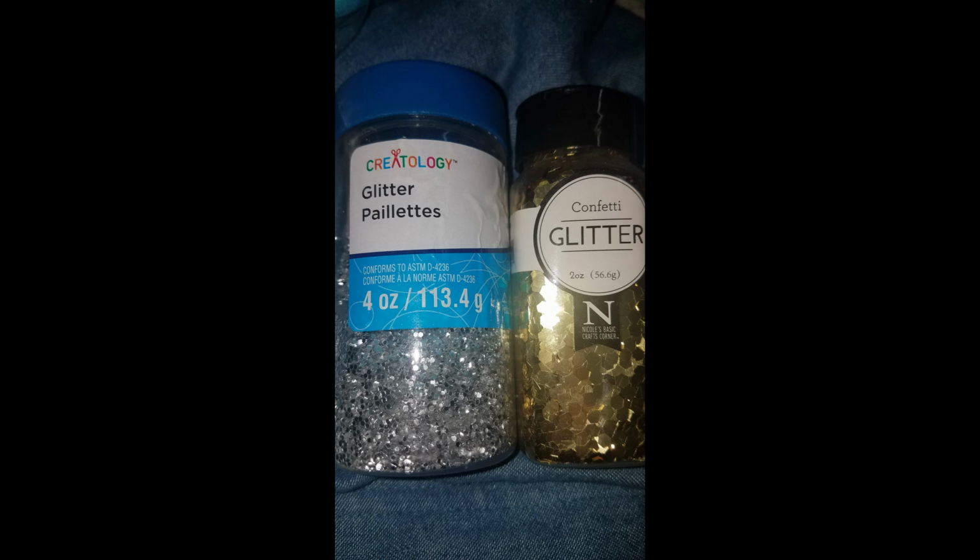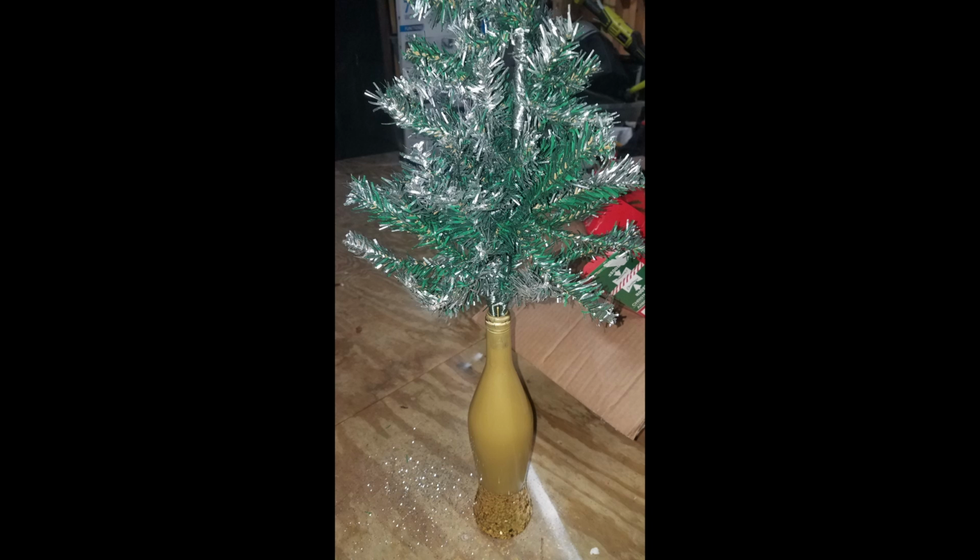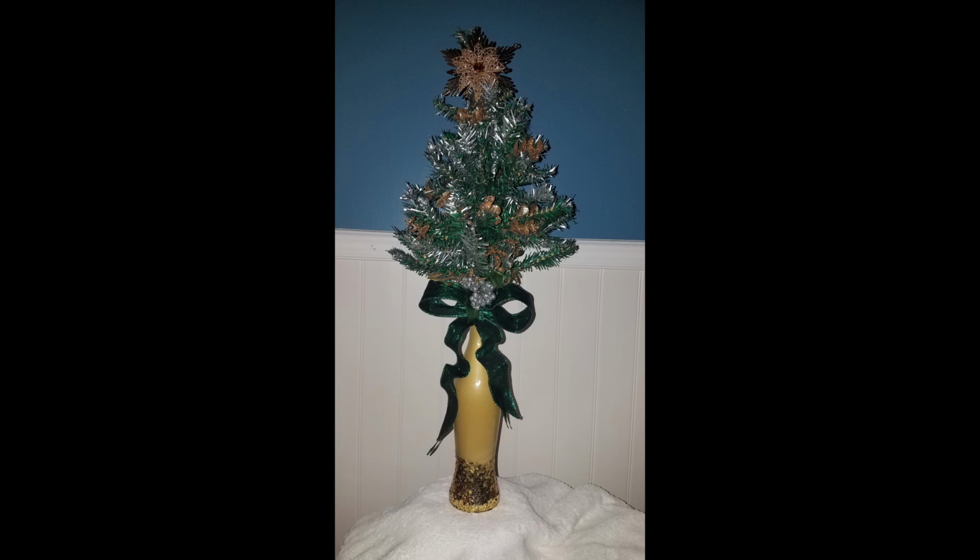Here I took 4 of the green Christmas trees and 2 wine bottles that I liked the shape of. I painted one wine bottle gold, one silver, and I used some of the silver and gold glitter just to go around the bottom edge. And I painted the trees. I put 2 in each wine bottle. I just shoved them in there and decorated them.